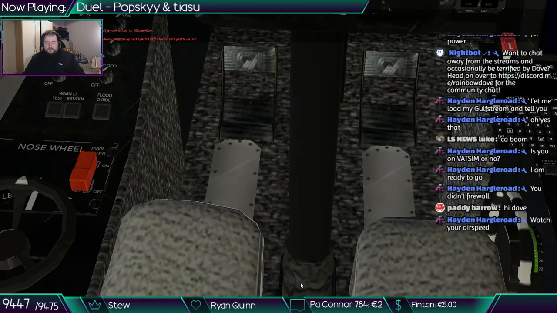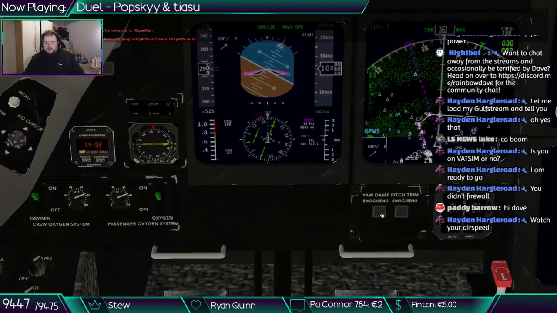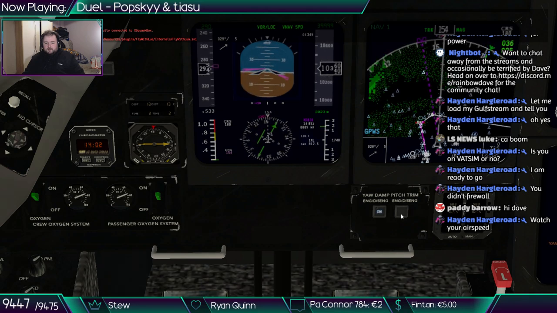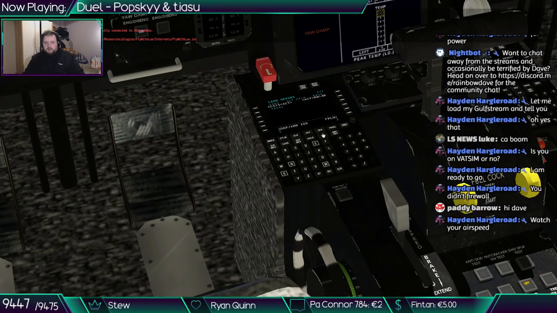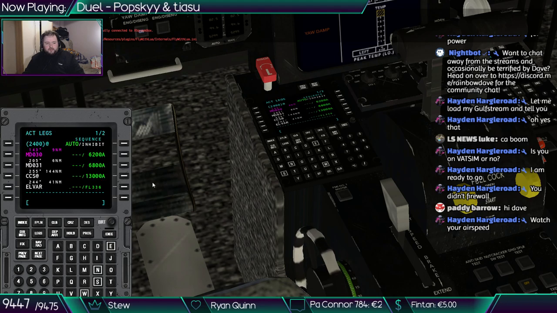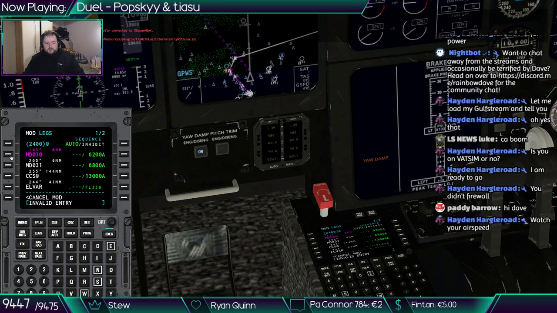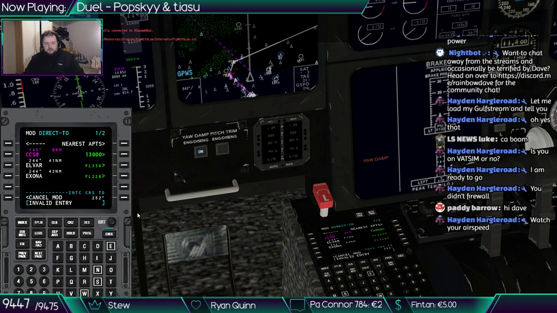Can I hide the yoke? Hey, there we go. Let's engage the yaw damper. And I want to go direct to, I guess, CCS. It's going to be direct intercept, isn't it? Yes. And execute.